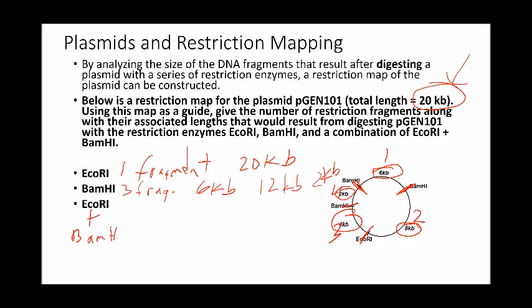So that's using a map to determine how many fragments you would expect to get and how long those fragments would be. Now we're going to look at it sort of from the other direction. So here we have 2 freshman college students interested in becoming gene jocks, whatever that may be. They're performing the following set of restriction digests on a new plasmid PBLA230. And what they got when they treated the DNA with only HpaI, they just got 1 fragment. When they treated it with HindIII, they got 4 fragments.